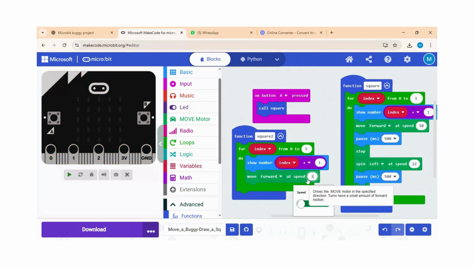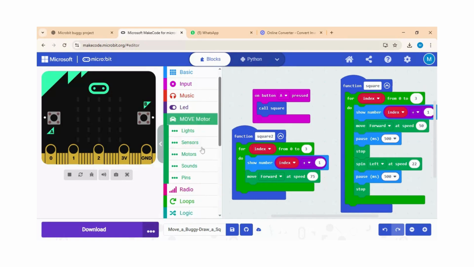And then you can again get the pause. The pause is in the basic. Then stop and spin are again in the move motor, in motors, and then pause again in the basic. Likewise you can have all these blocks. I can just duplicate and drag and drop it here.